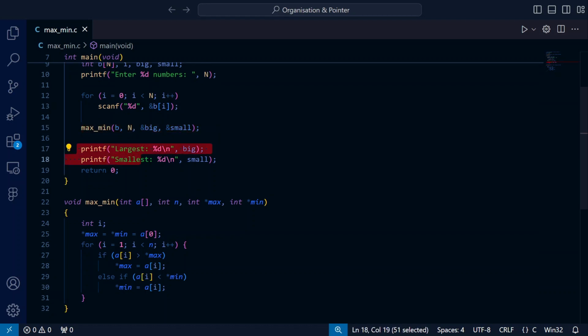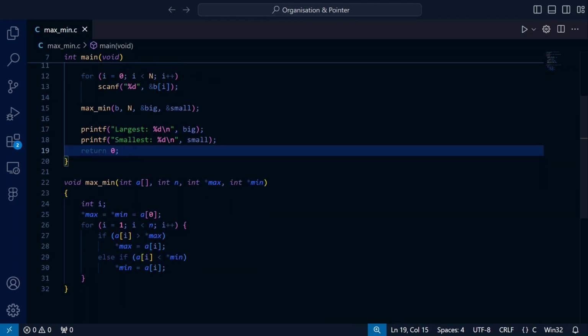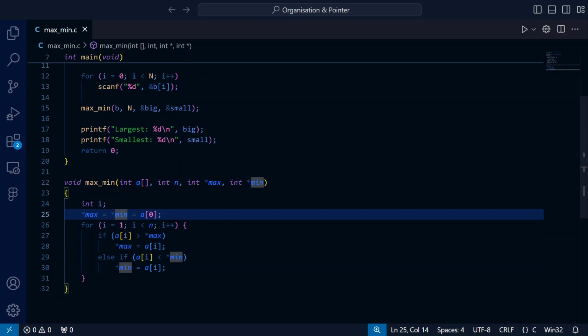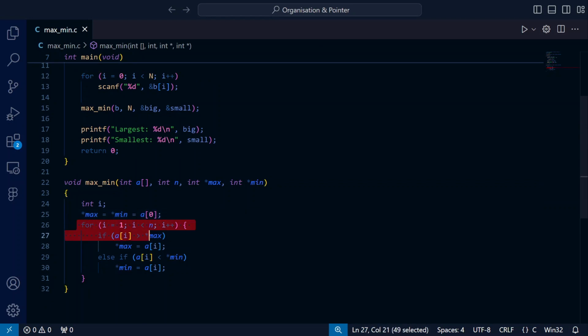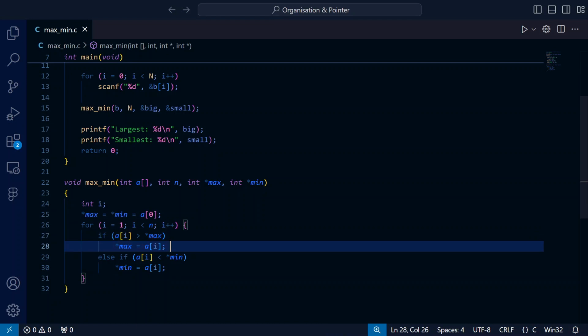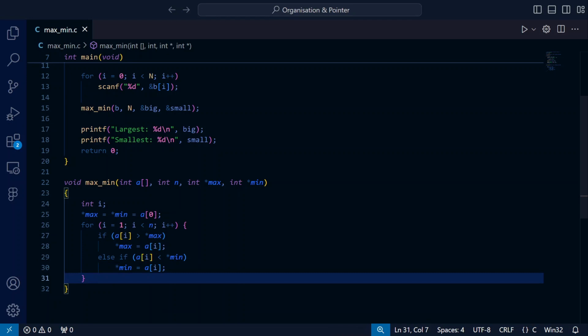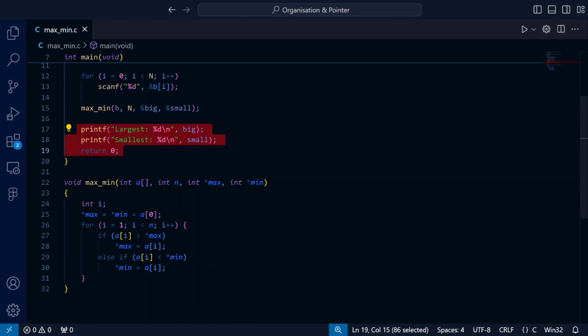Inside the max_min function, the largest and smallest elements are initially set to the first element of the array, and then a loop iterates over the remaining elements of the array, updating max and min if larger or smaller elements are found, respectively. Finally, back in the main function, the program prints the values of big and small, which now hold the largest and smallest elements of the array.